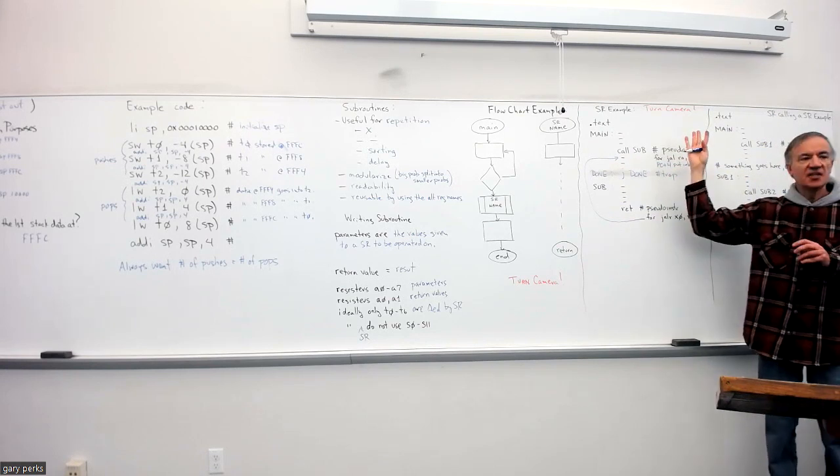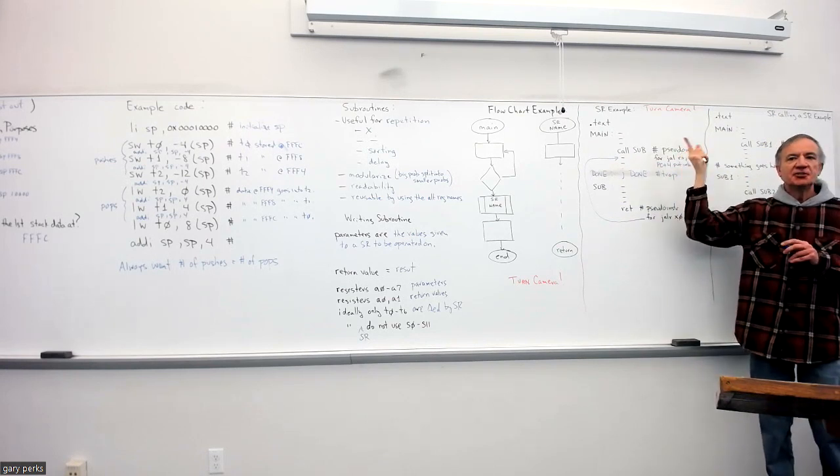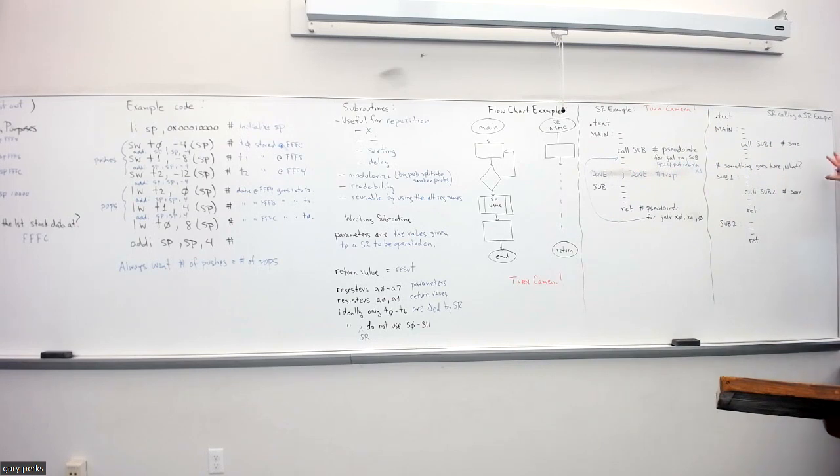Okay, so everybody okay? All right, so let's go to this example. Here in this example, you'll see something arises that's a little bit of a problem, but we'll show how to solve it. In this example, we have a main program calling a subroutine, but then that subroutine calling another subroutine.